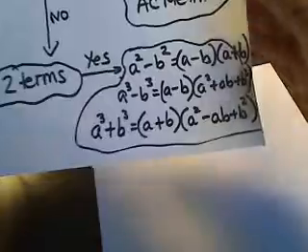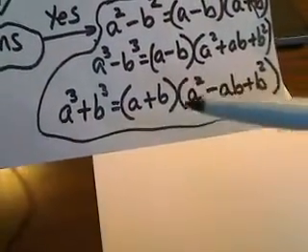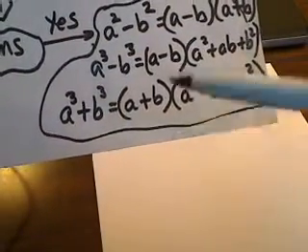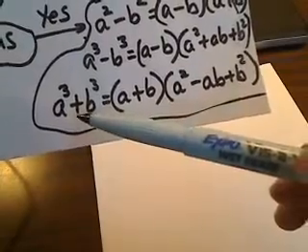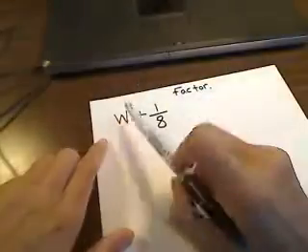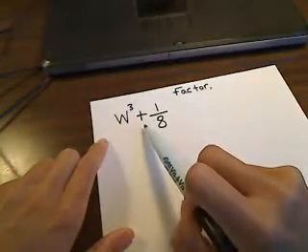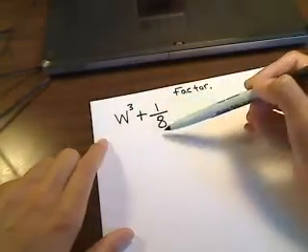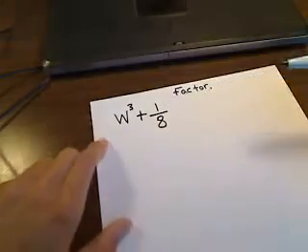So we're taking a look at trying to get it to fit one of these formulas right here. And it's actually going to fit this sum of cubes formula. And what tells me that is because of the w being cubed and also the plus sign, and then I can write the 1/8 in the form of something cubed.